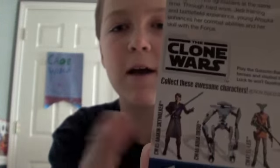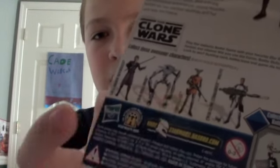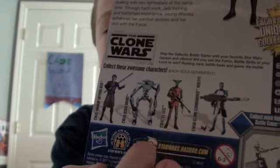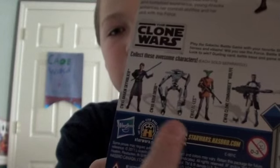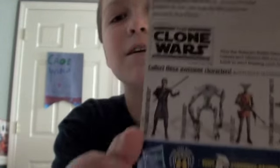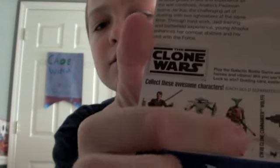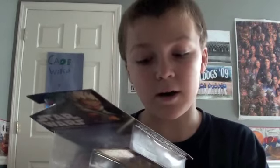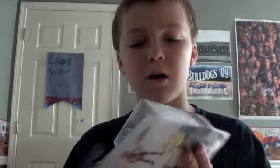The packaging also has other figures from its wave: Anakin, Aquajoid, LS, and Commander Wolf. I do have all these guys except for LS — that's the one I need to find. I will be doing a review on Wolf next because I am CommanderWolf209. I've heard a lot of great things about LS. I just didn't find him at the Walmart I go to, but LS looks awesome.